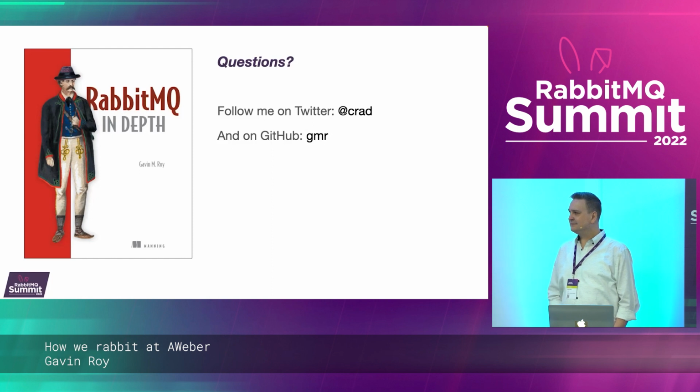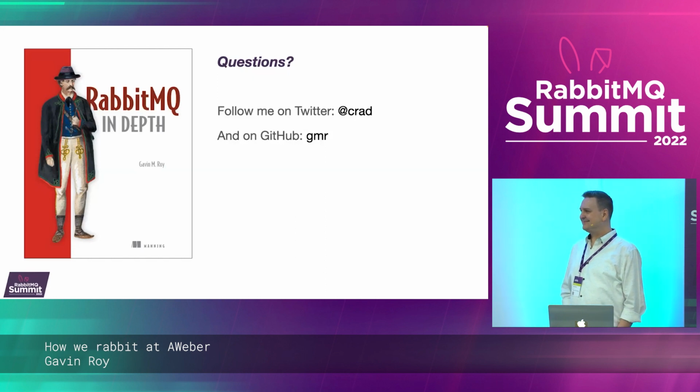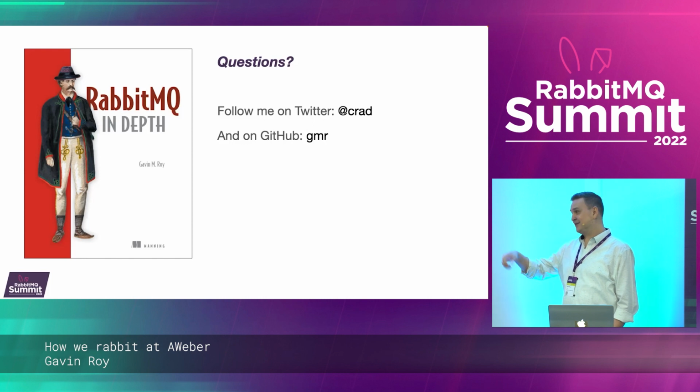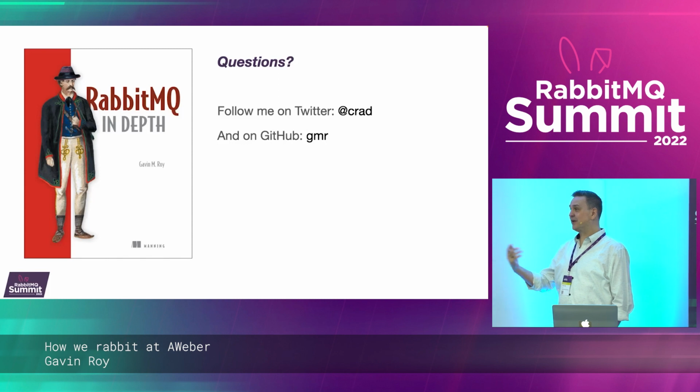Thanks, Gavin. Nice presentation. I'm still trying to digest stuff in the back of my mind. So on user management, you mentioned that you're storing credentials in a database. So how do you do it? Are you using some sort of plugin? We actually, no, use the internal database within RabbitMQ. So we go into the admin UI, we say we're adding this new application with this password, here's what it has permission to use. And then we rely on our Git integration to keep that backed up.